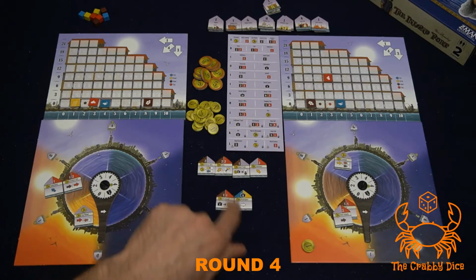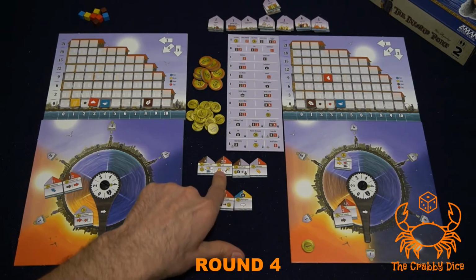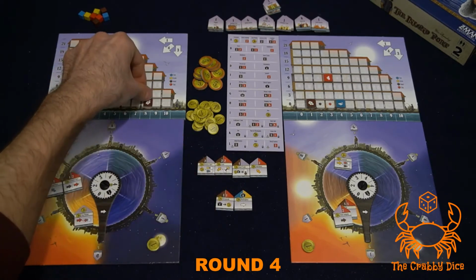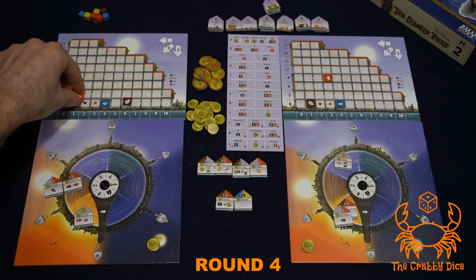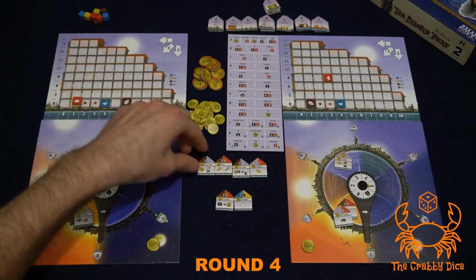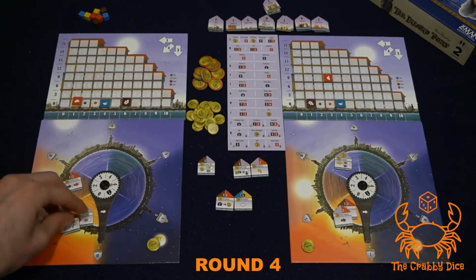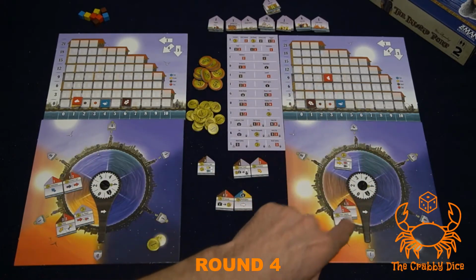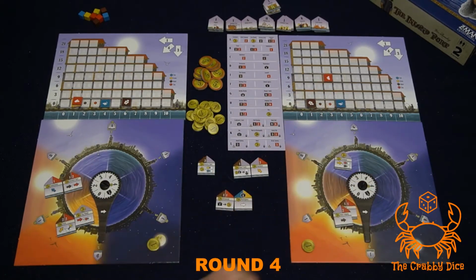But I think what I'm going to do is get a farm, because the farm is going to generate a ton of food. So I'm actually going to use up 2 and 2. So my clay is suffering right now, but I'm going to get a farm. I'm going to put that on my 0 space. So last action of the round goes to my buddy because 1, 2, 3, 4, and it's a 5 round, so he's going to go.